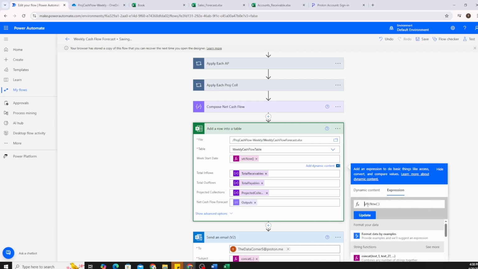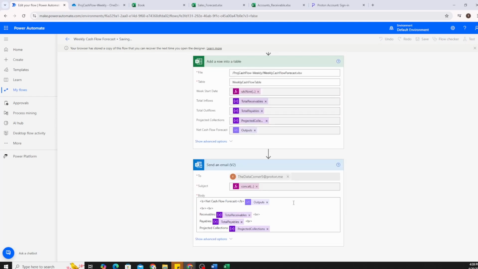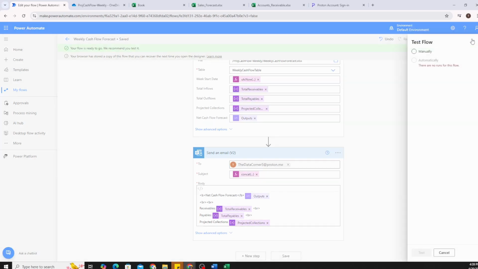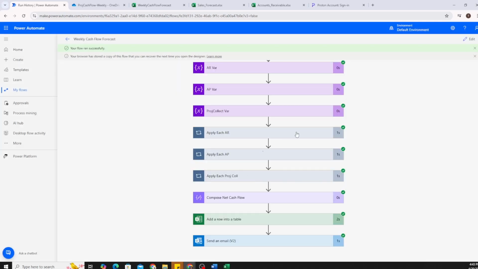We say UTC now, and let's give the format year, month, and DD. On update, and let's test this now to see what we have. Click on test. Automatically with a recent use trigger, test succeeded. Click on test.